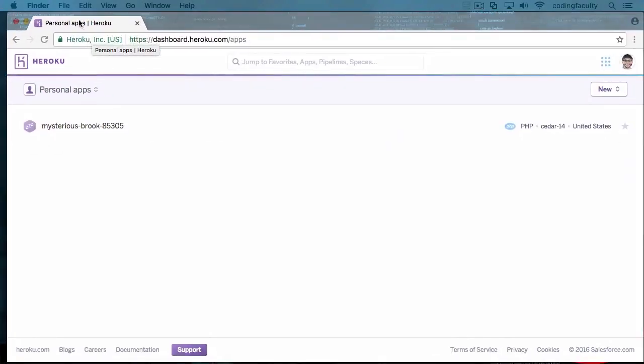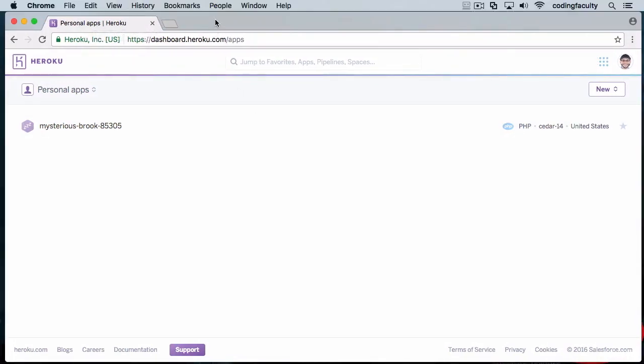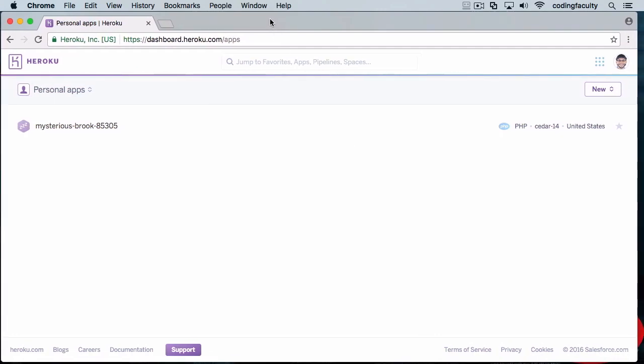So this is the Heroku app, and we can do this in the terminal if we want to. I'm trying to stay a little away from the terminal just in case you are not very comfortable with it, but you should actually try to do this in the terminal. The documentation is full of commands for adding databases. It's super easy in the command line, but I'm going to show you how to do it in the admin here. Super simple.